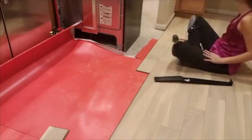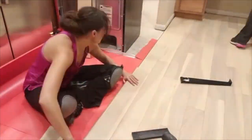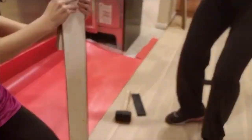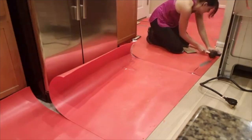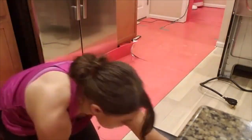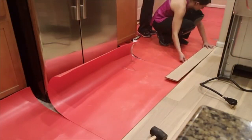That way we can get it out without damaging the underlayment, and that was the best way we could do it. If you have the option to remove all of the appliances, then obviously that would be the very easiest way to do this. But sometimes that's just not an option, or it's not the most practical. So this was option B of doing it with all of the appliances in and just moving it onto the wood as soon as the wood got close enough, and that's what we did. I'll show that in a bit, but I just wanted to mention that.